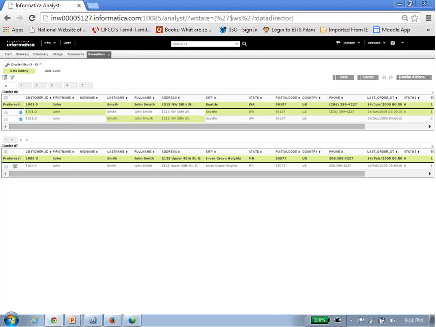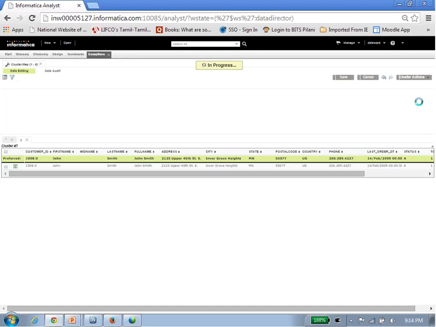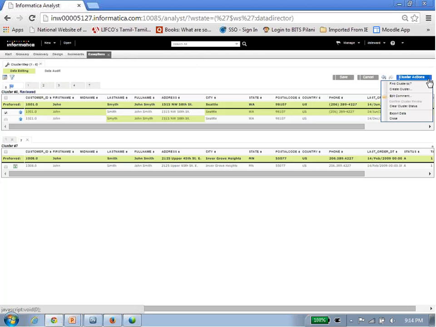The other options in the cluster are, it can be marked as confirming the cluster review. When you mark it, it will be placed on top of the cluster. You can see a flag which shows that the cluster has been reviewed, and the other option is to add a comment, similarly to what we have done in the exception step. Also, from the cluster step, there is an option to export this data to Excel for the other users who don't have the exception.